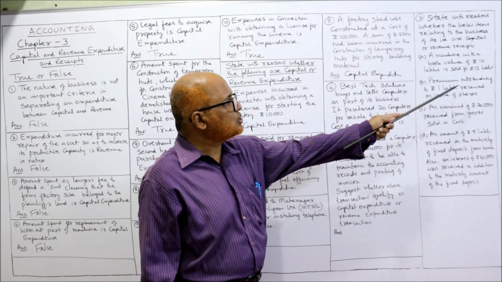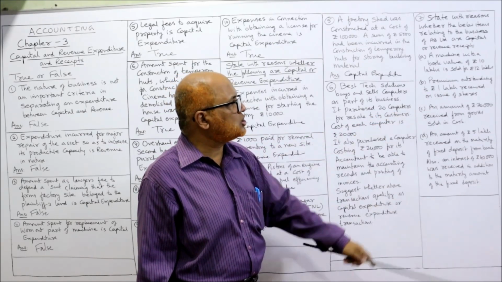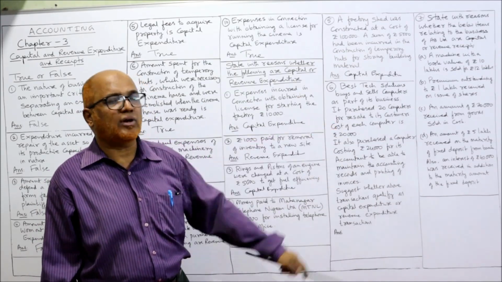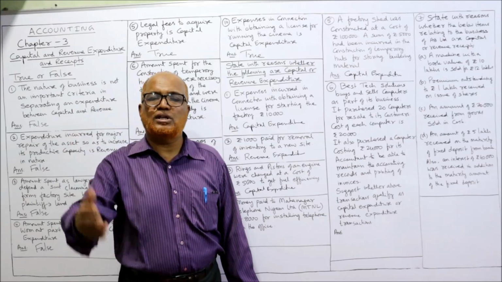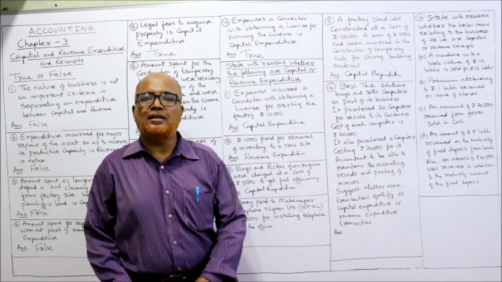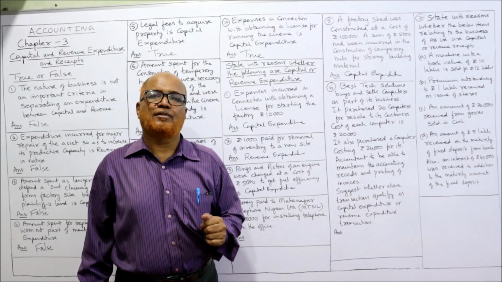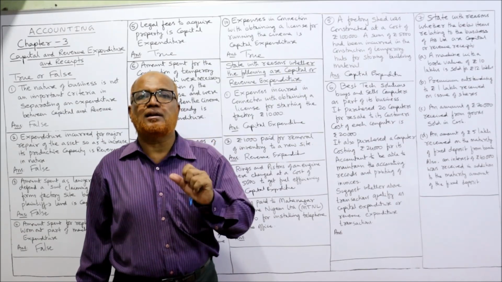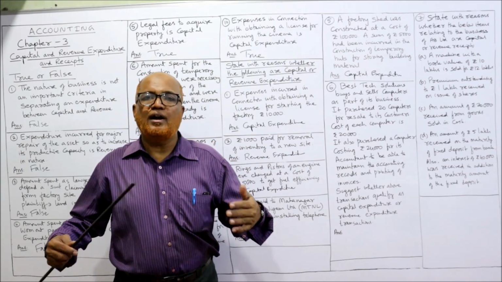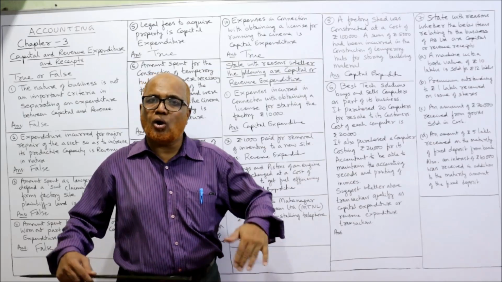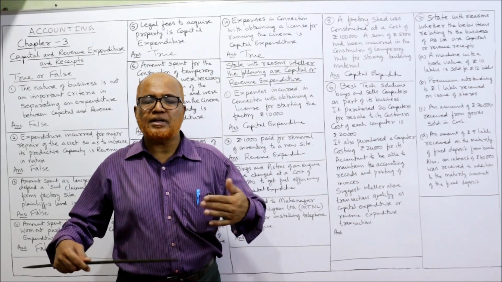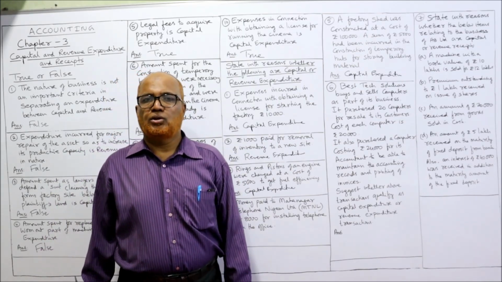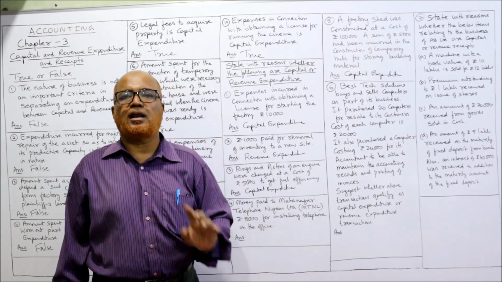Next, premium outstanding of 1 lakh rupees received on issue of shares. The company has issued the shares at a premium, and the company received the premium money from the shareholders. So this premium receipt is a capital receipt, because every year, every day, shares are not issued. It's a non-recurring item. It will not repeat again and again. So any receipt which is non-recurring is a capital receipt. The share premium received is a non-recurring receipt.